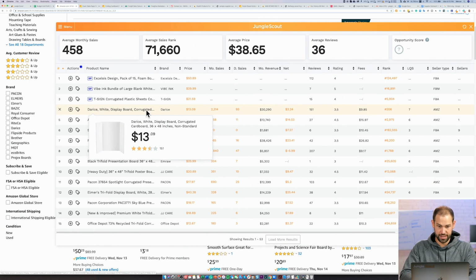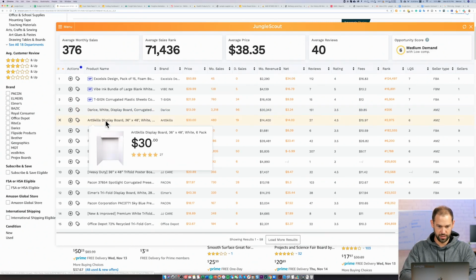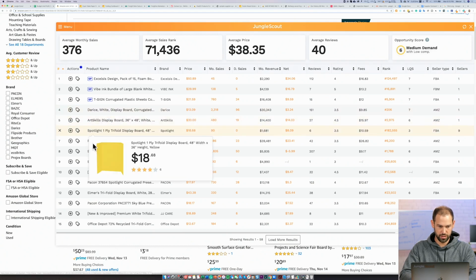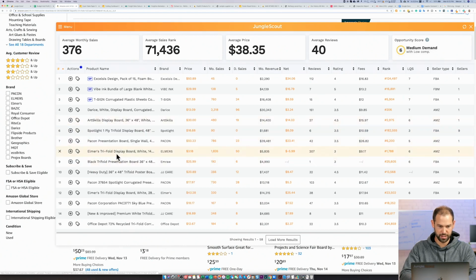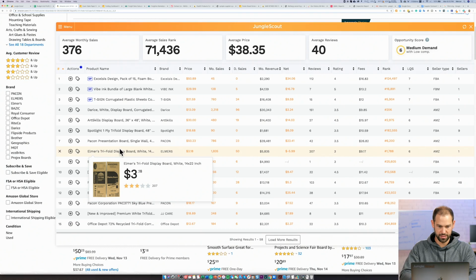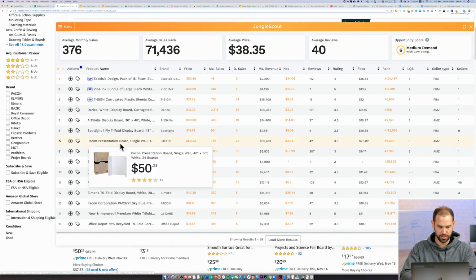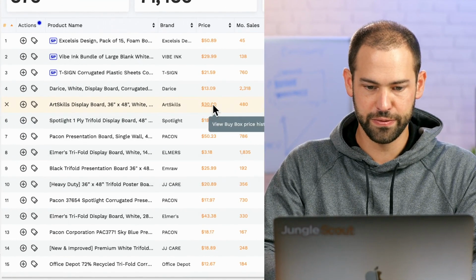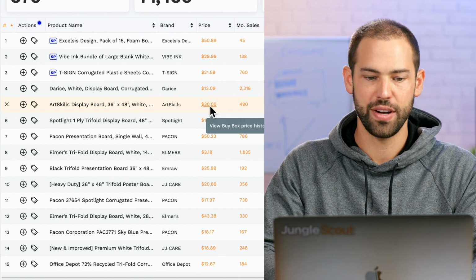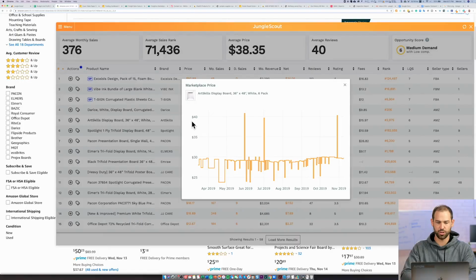Let's see, it looks like this is actually just a single one from what I can tell. 6-pack. So it looks like the 6-packs go for about 30 bucks. The singles go for about 14, 15 for the bigger ones. This is a 24-pack. Let's for now price out the 6-pack. We'd have to look at this a little bit more, but let's get started here.